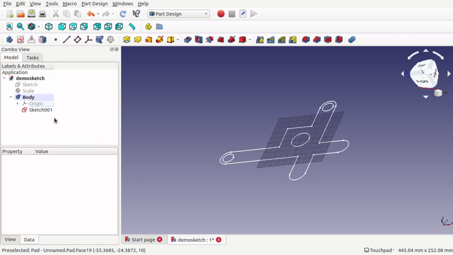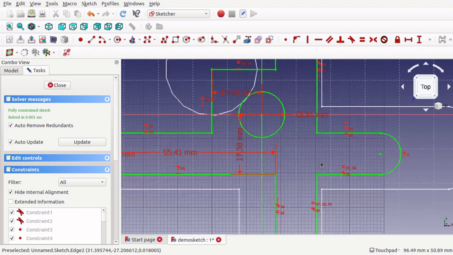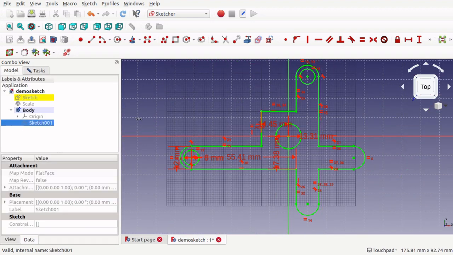The trouble is that our original sketch, if we look at it and make the other one invisible, we've got our dimensions on here.